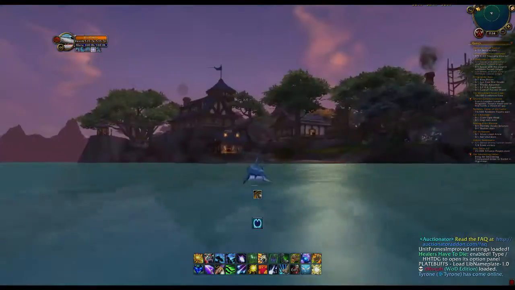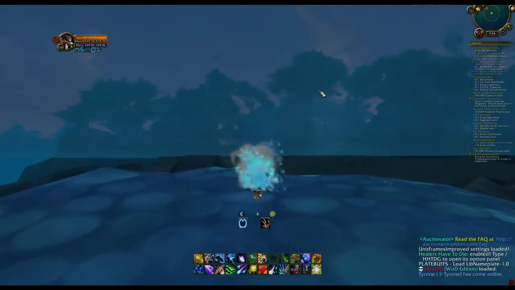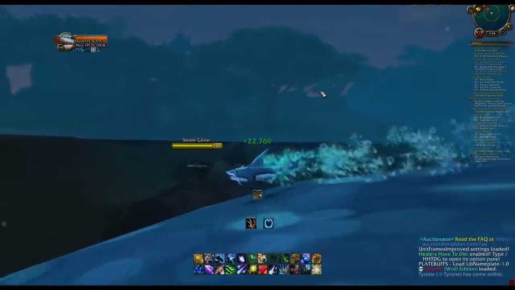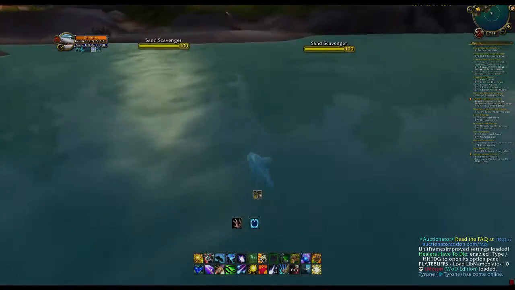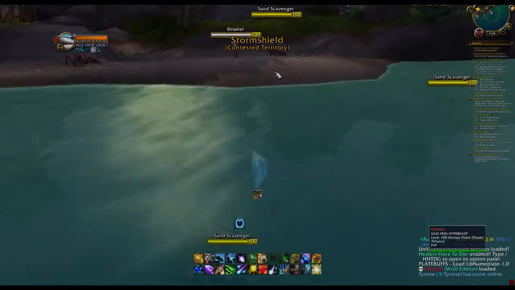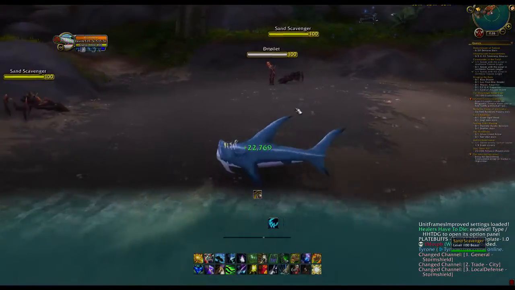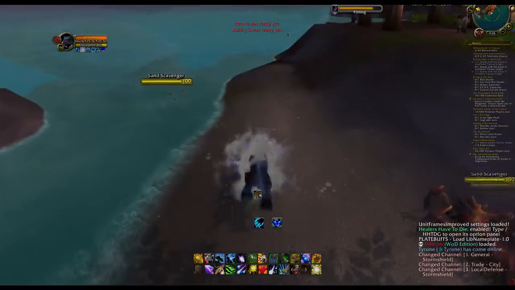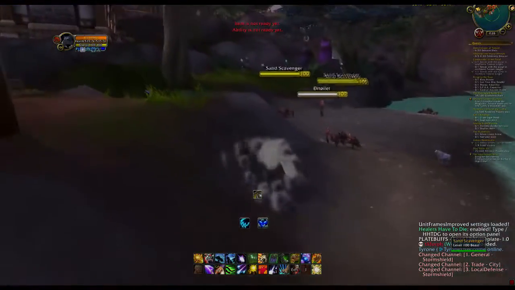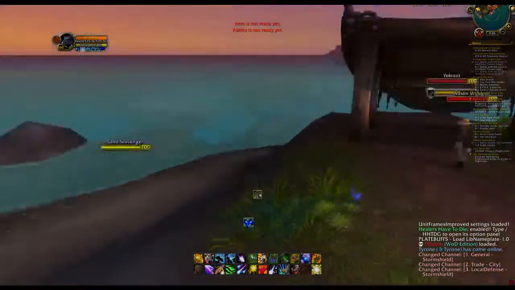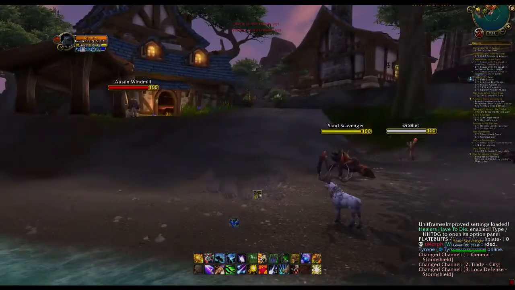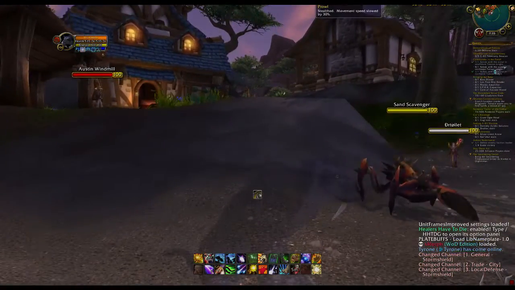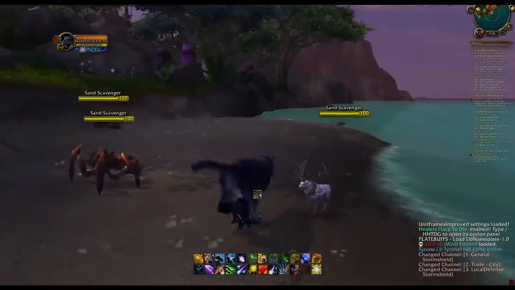And there's our shark form as well, half size. So you can get a bunch of different shapeshifts for all the forms. Again, this is only client side, meaning that only you can see this. Other players in the game can't see the fact that I'm a panther or a shark. So it's really just for your enjoyment, or if you stream, for the enjoyment of you and your stream, or YouTube.